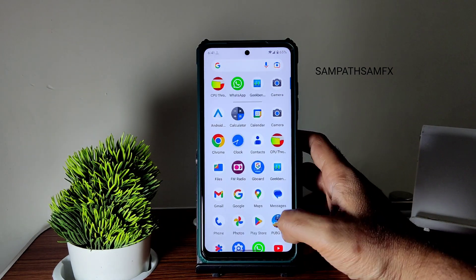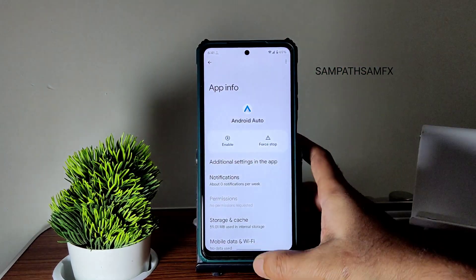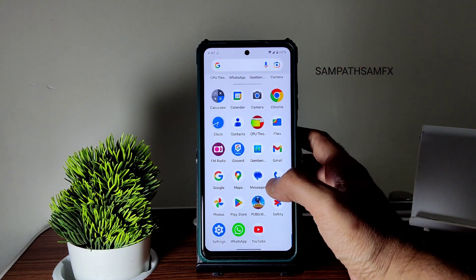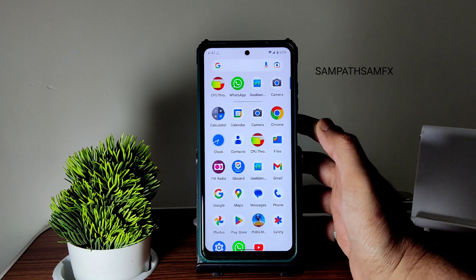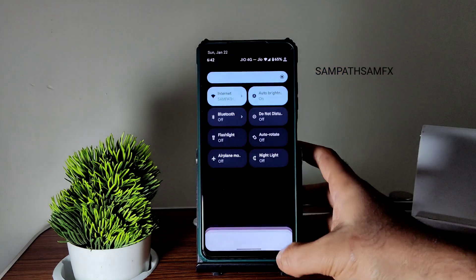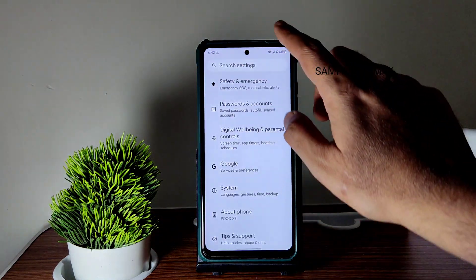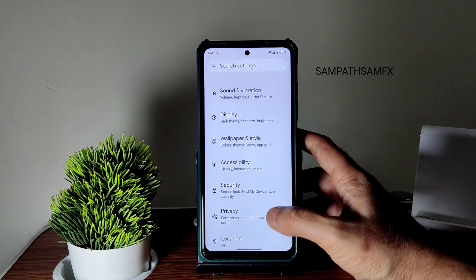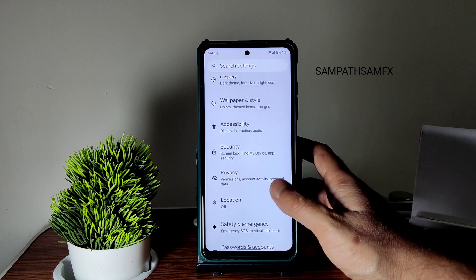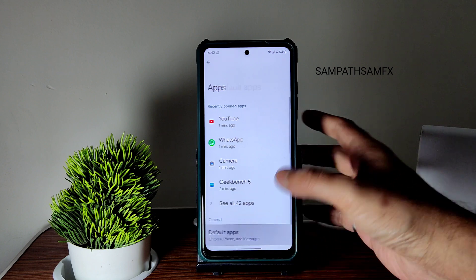Going into some other options like Android Auto — I disabled that app. You can uninstall and delete almost all apps if you want, or add them from the Play Store. Going into settings, there is a minor stutter I've noticed in this panel over the last couple of hours. But the smoothness in the settings panel overall is very good in my opinion.